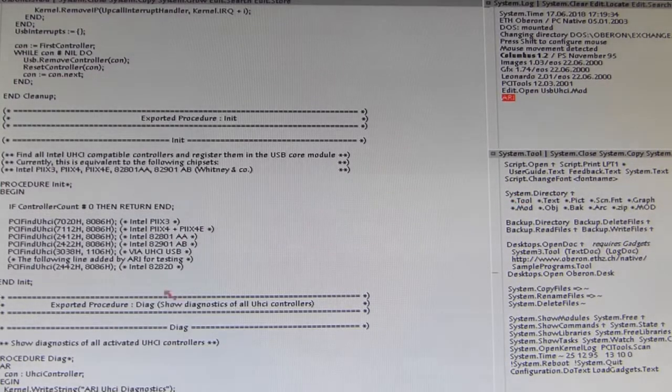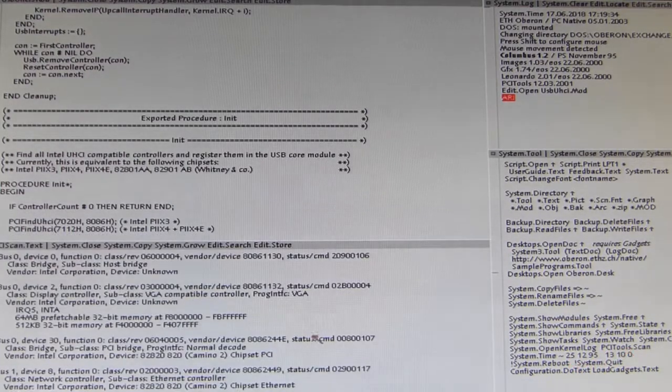before we can start doing something here, we first have to see what kind of controllers we have on the system. And therefore we can rely on a special tool from Oberon, and let me see if I can find it. It's part of the system tool here, and it's Pci Tools Scan, this one here. So let's open Pci Tools Scan. Put our marker here just to open a new viewer, and then we invoke Pci Tools Scan.